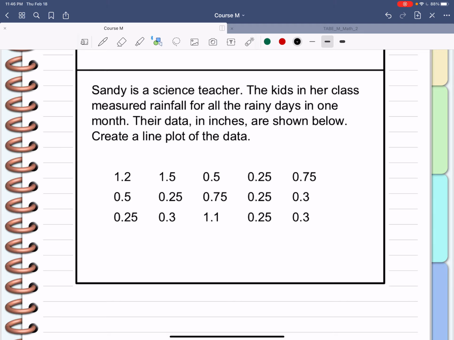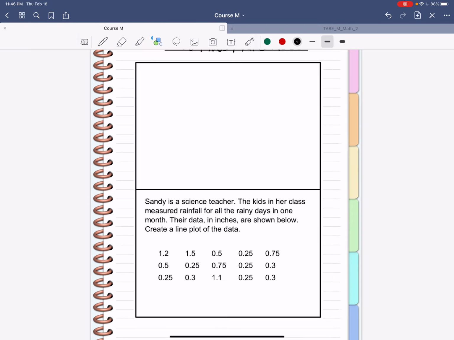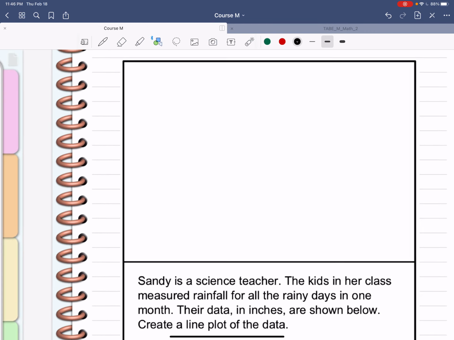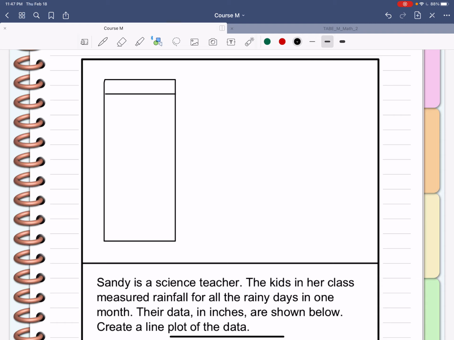So the first thing I want to show you how to do is make a frequency table. So let's come up here to this empty space and make a table. So I want you to just sketch yourself a box. Something like, not like that. That's pitiful. Sorry. How about like this? Okay. So we're going to make a frequency table. And let me go ahead and tell you, I'll write that for you. Frequency.